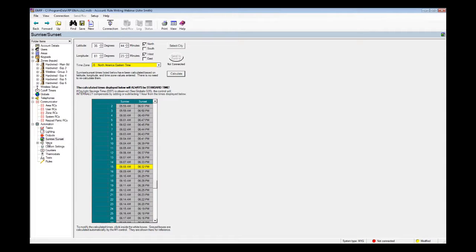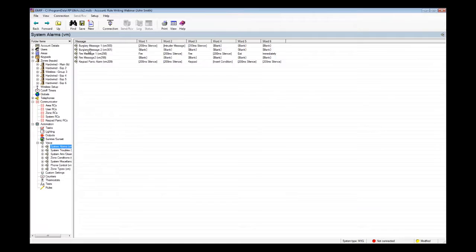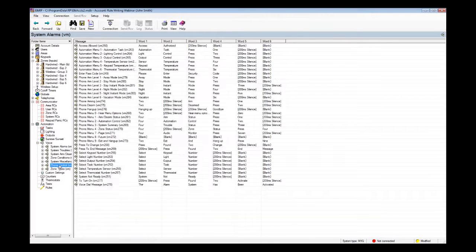The voice tab we've gone over before. We'll kind of skip over that. You can manipulate any one of these that you would like. You can double click on this to change the message. The one that I would encourage you not to change is the telephone control. These are hard-coded based upon the button presses of the telephone, so I wouldn't recommend really changing any of these voice descriptions here.